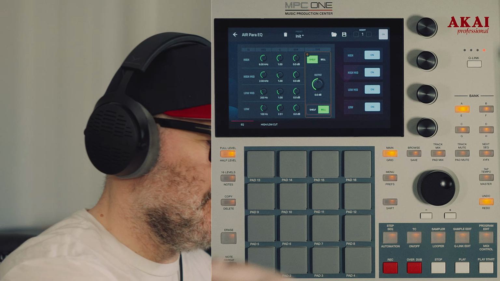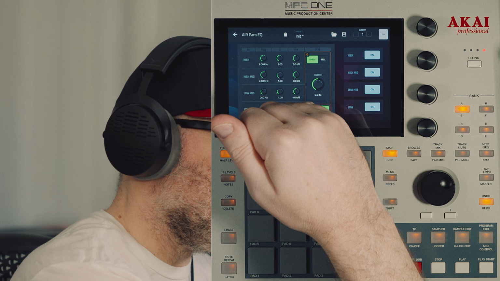And you don't really want to do that, because if you boost a shelf on a kick drum, for instance, you're going to be bringing up all of the low end that you don't want to be bringing up. Anything below the fundamental frequency, rumble, like I said, from vinyl, noise, if you've recorded it in a studio, anything like that, you don't really want that there. I mean, I'm not saying don't have it there. If you want it there, by all means have it, use a shelf. But normally I would use a bell, because what I want to do is kind of home in on the fundamental frequency and just boost that area. So we're going to go for bell.